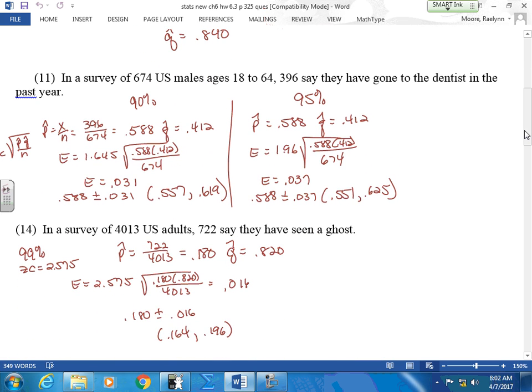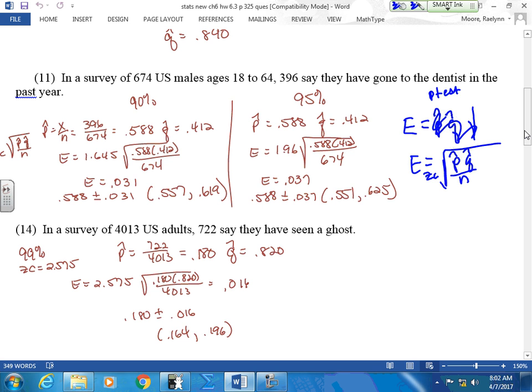Okay, again, I'll do this on the calculator with you. The margin of error formula I give you. This is your P hat, your Q hat. This is where your point estimate came in. Then you're going to take the square root. Oops, sorry, that's the other one. Your P hat, your Q hat. This is where your point estimate came from. And your N. Your N is how many in your sample. And your ZC is out here. Some of you have a hard time with the N part.